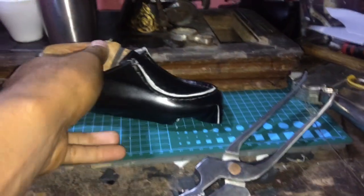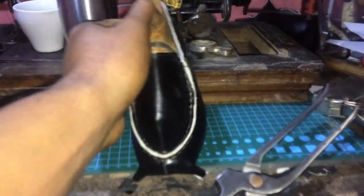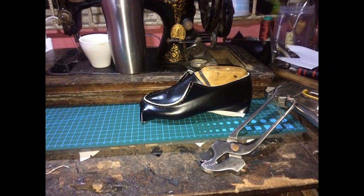Let's make these pull-up loafers, shoemakers. But first of all, I sent for a party for my old cotton mat.